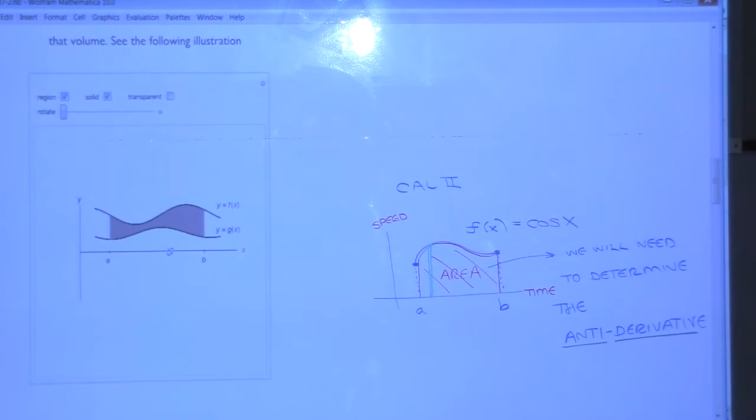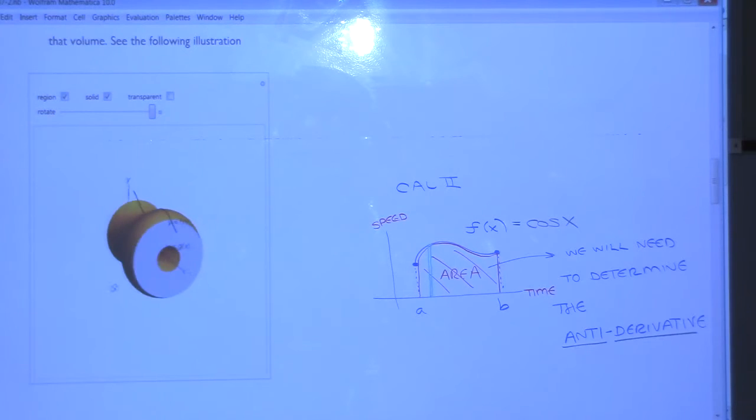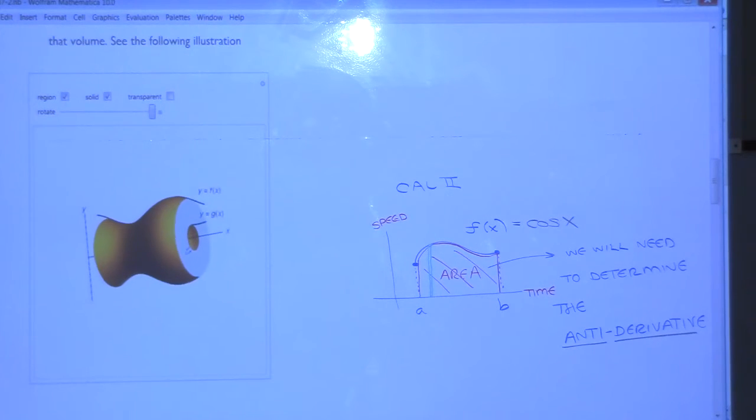Okay, you see we have two functions here. And in Cal 2, we're going to want to know the area in between those, all right, which we can still do using antiderivatives. But then what we do is we say, imagine that region is sitting in three-dimensional space, okay? And then take that and wrap it around the x-axis, all right? And then what you get is this solid. Y'all see that, right? We got a solid.